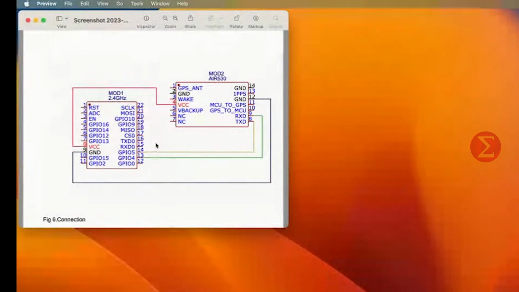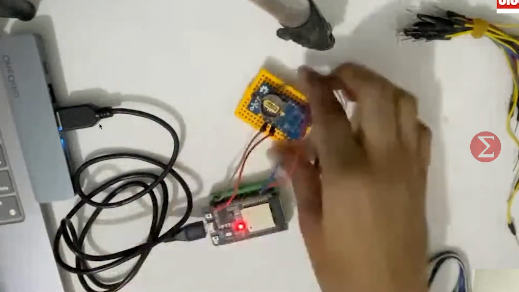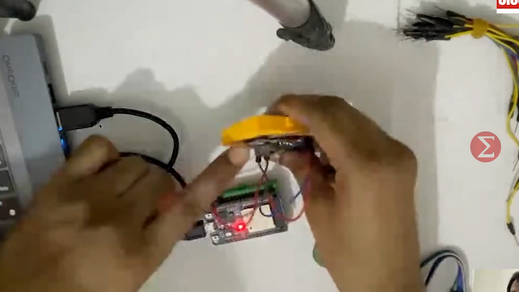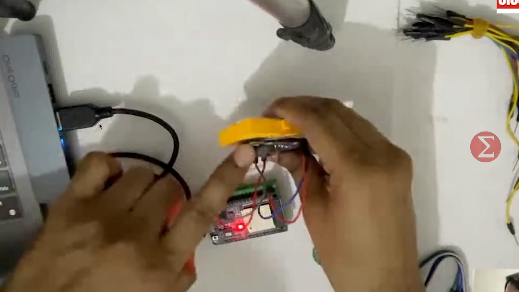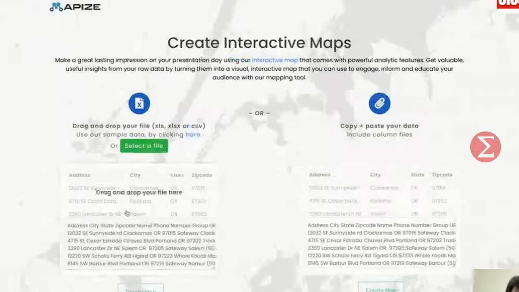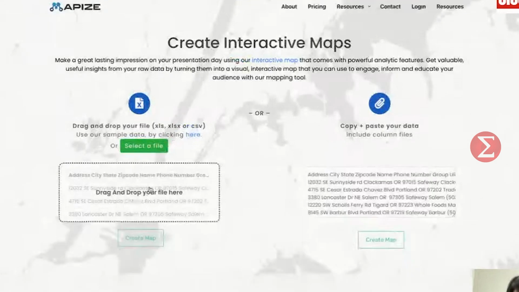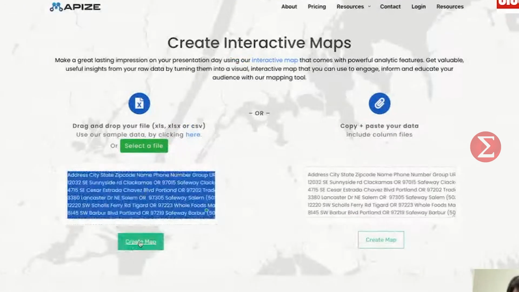Connections are very simple. Code is already uploaded on our device and the device is sending data in real time to the Google Sheet. As you can see, the LED is blinking on our GPS module. You can see data is updating on the Google Sheet every second. To create a path of shipment, you can go to mapg.com. Paste latitude and longitude here, and you can see a map.